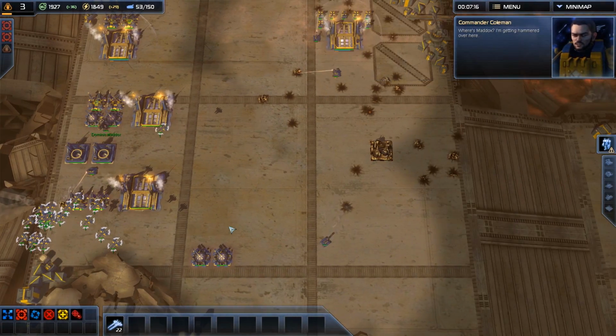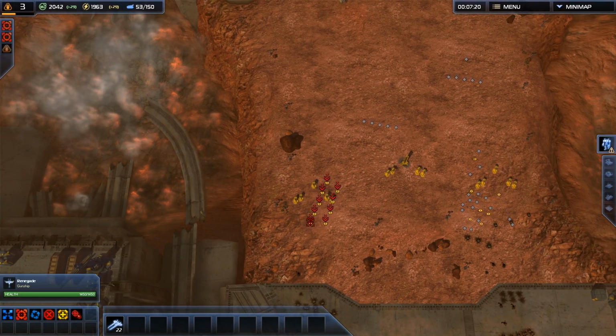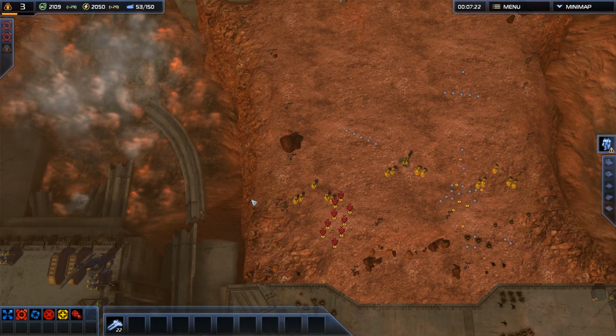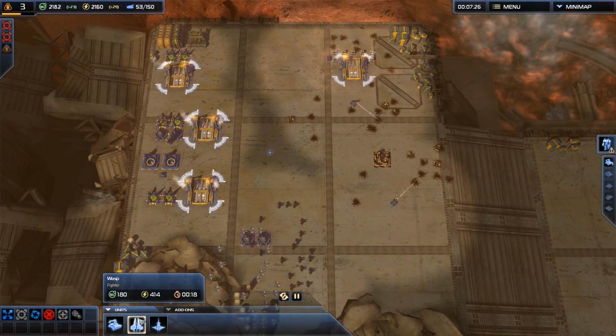Okay, so we've got 20, that's more than enough. So we'll send them in to take out the gunships.